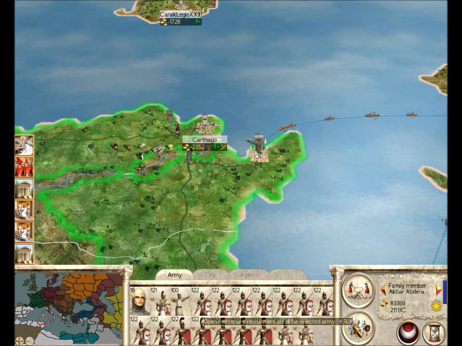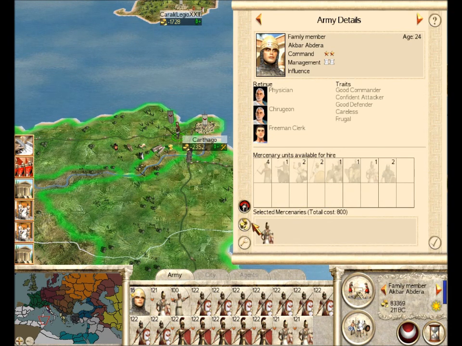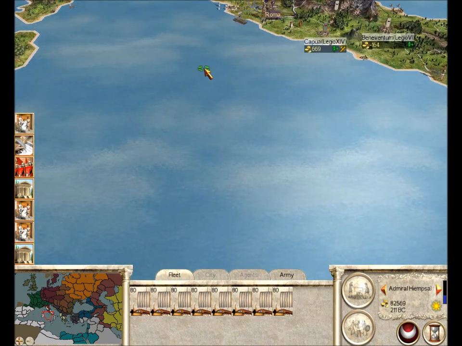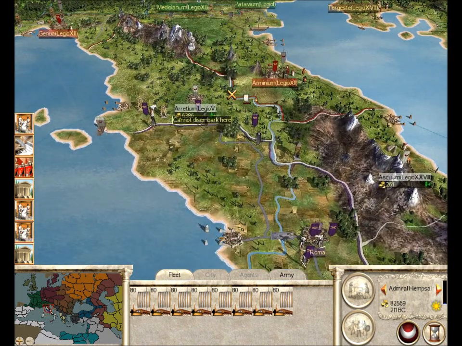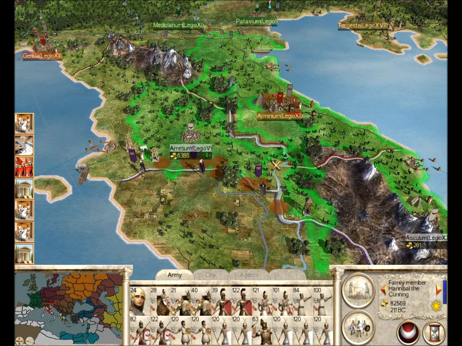Orders. All right. Boarding. Aye, my lord. Set sail. Out of moves, sire. Mighty general.